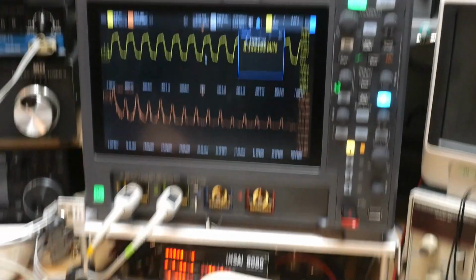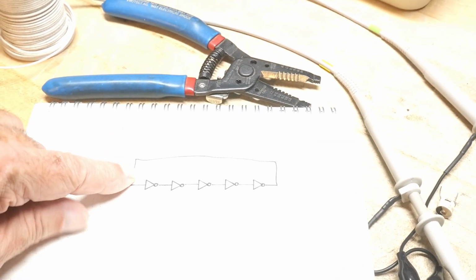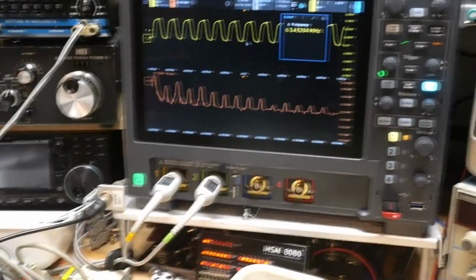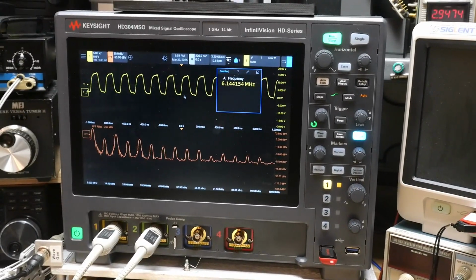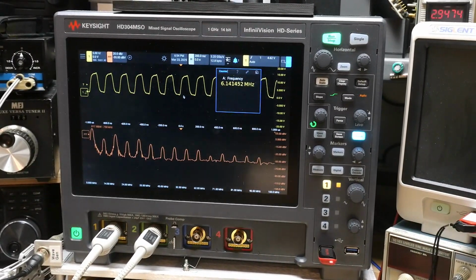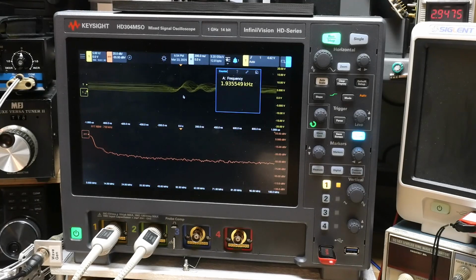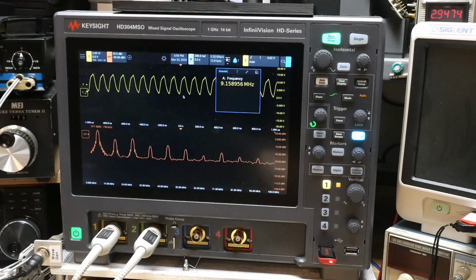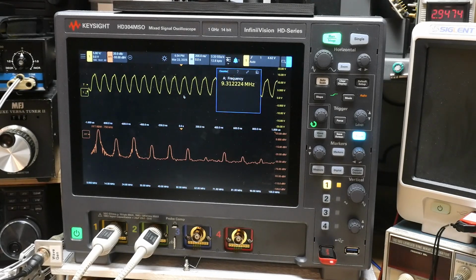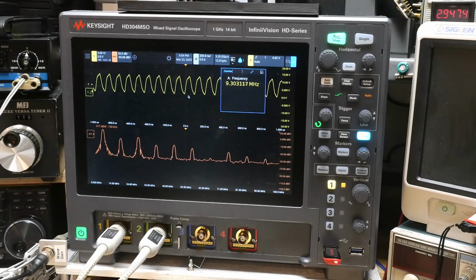Let's take a look at what if we only went 3. Okay, odd numbers. Okay, what if we went 3? It's going to be quicker. Let's move that wire over to number 3. And let's take a look at that. Look at that. We're at 9.3. Okay, where were we before? Yeah, interesting. So you can do the calculation, right? We took away two propagation delays, and now we've sped up to 9.3 megahertz. Yeah, pretty nice.